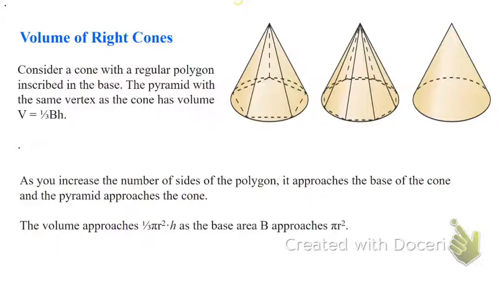So essentially it really is the same formula. The volume is equal to the base area times height, but the base area is just the area of that base, which is a circle, so pi r squared. Unlike pyramids, that will always be the base for a cone, so you have a formula that you can always use and it will be the same formula all the time. Okay, it'll be 1/3 pi r squared h.